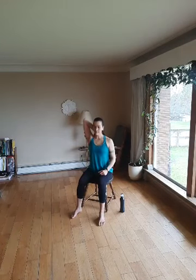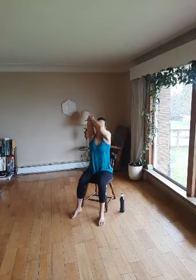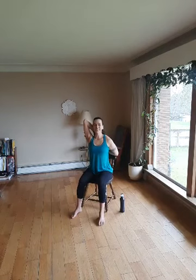And then the left arm comes up. You can again press from the bottom, grasp from on top, release that hand to the thigh, or grasp the fingertips. Good, so check that your shoulders are down, neck is long, we're gazing forward. Good, breathe into the stretch. And then we'll release the arms, reach the arms out to the sides. And finishing with the hand massage.